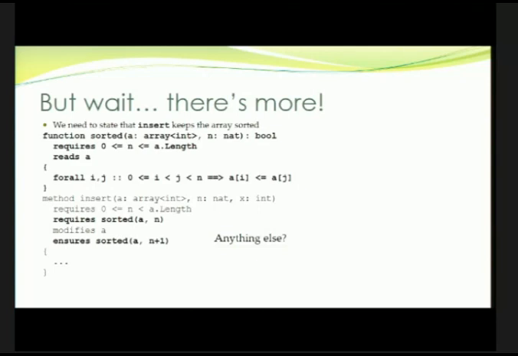So I'd have to say that all the elements that were there beforehand are also still there, but there's also an x. Okay? So there's some syntax we'll see that when we look at the code. There's that extra condition that we need to say that we're actually preserving all the old stuff. Okay?